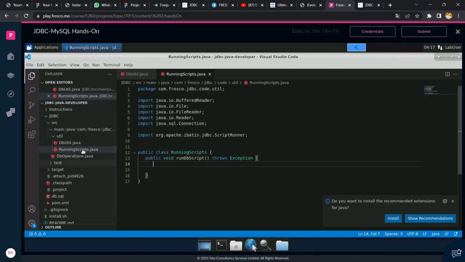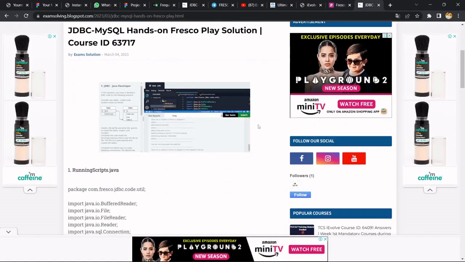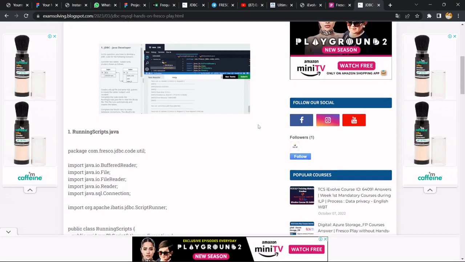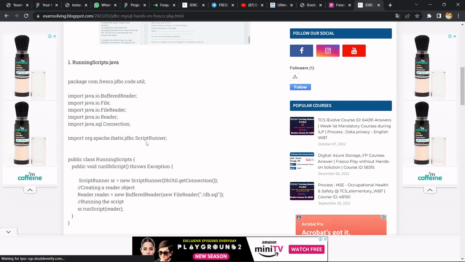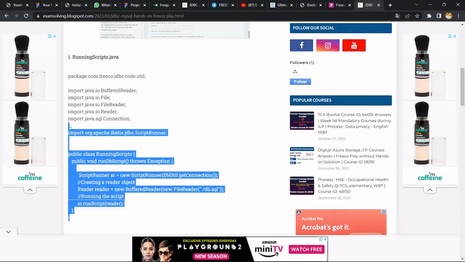First you write the RunningScript.java file from this website. In the drop down, you can search below, and the first option is the RunningScript.java file. Under the RunningScript.java file you can write this code.